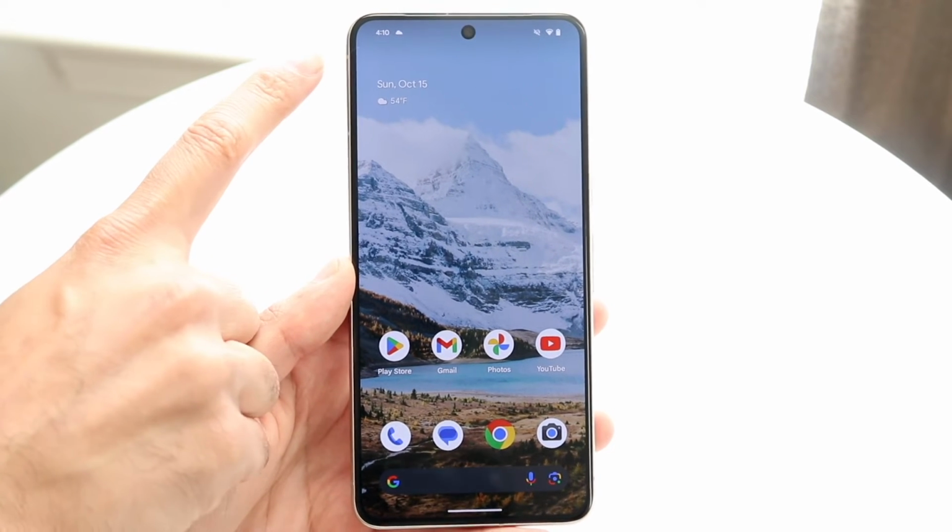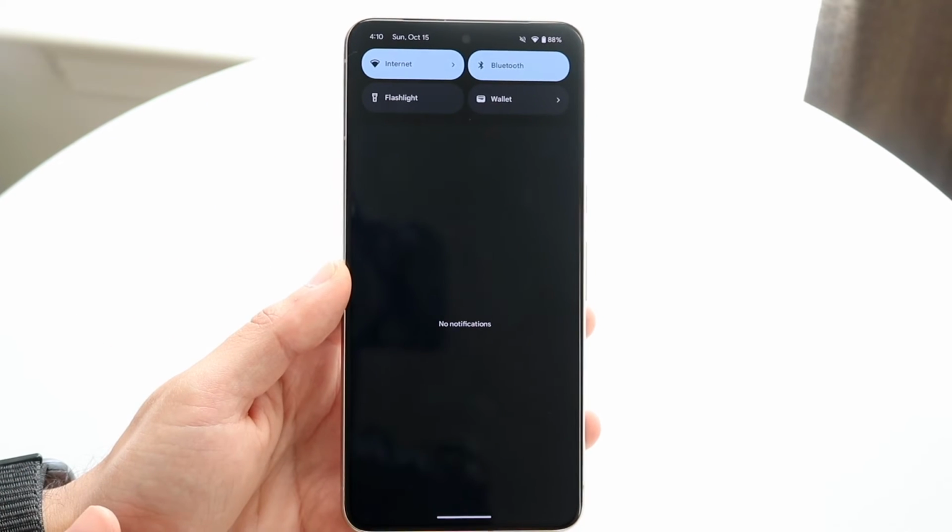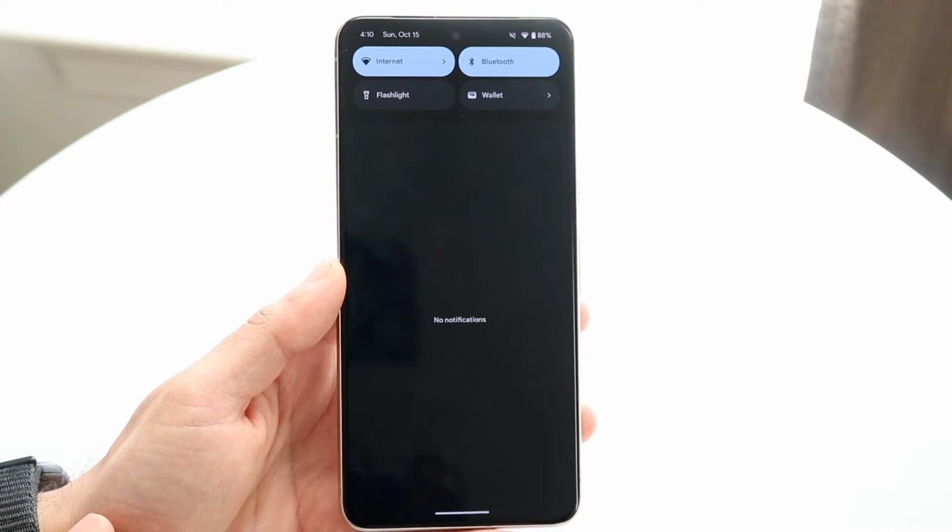Now at the very top of your phone, you have your status bar. So you can swipe down from the status bar just like this to come and do this particular panel.